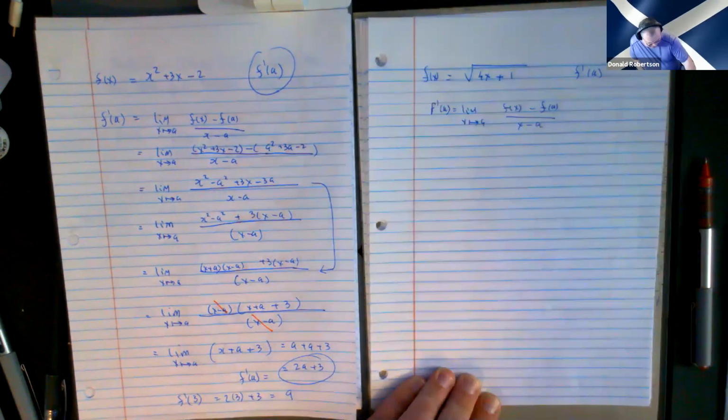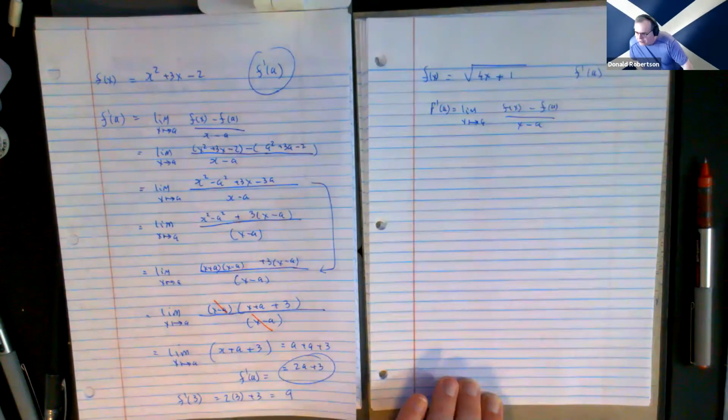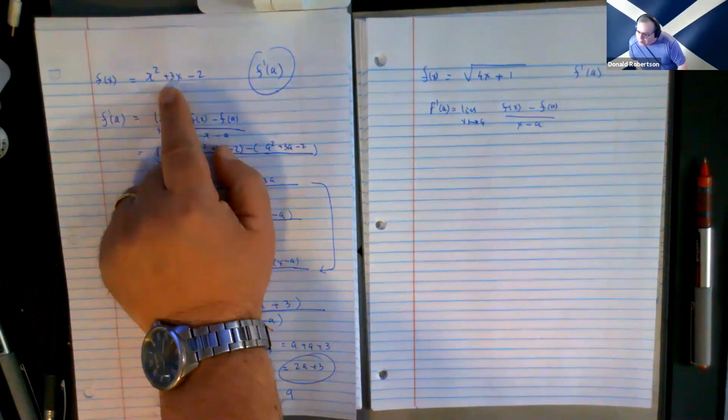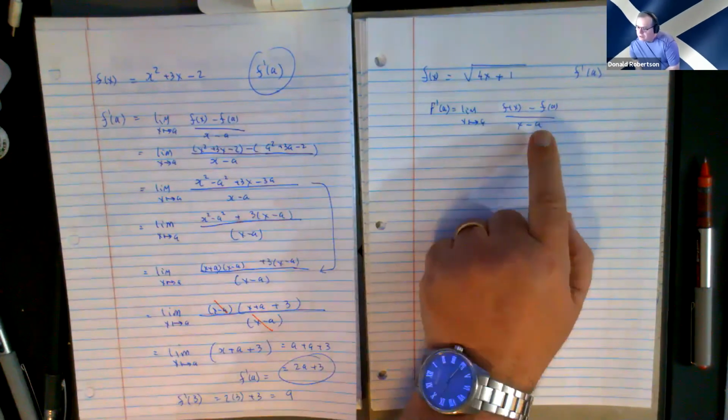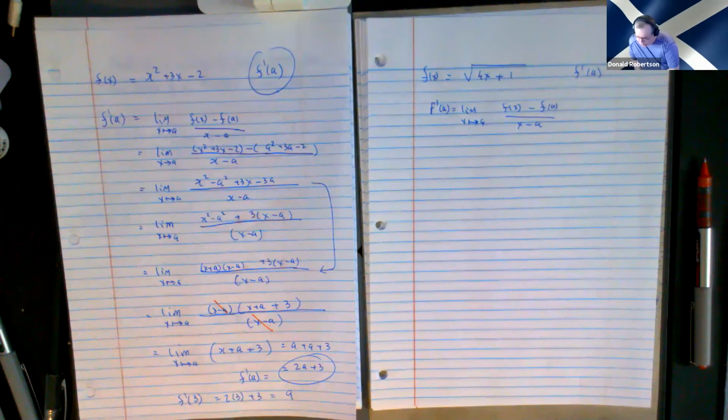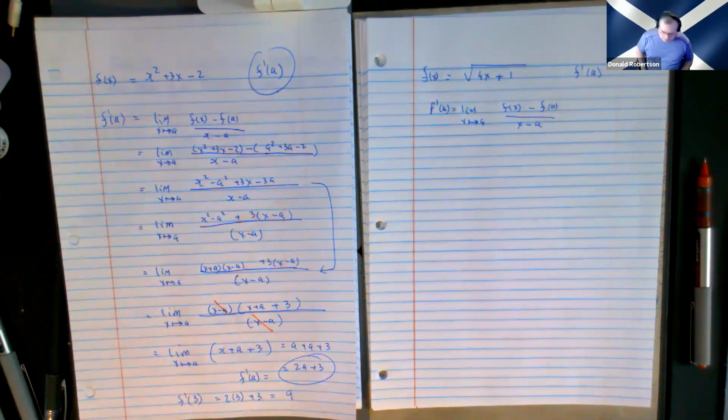Method 2 is quite clunky for quadratics and polynomials, right? It's just messy. It's actually not that bad for square roots. Atrocious, absolutely atrocious for fractions. Don't even think about using method 2 for a fraction. You'll just get a headache, right? Trust me, it is not pretty. Just don't do it. My advice, just don't do it.